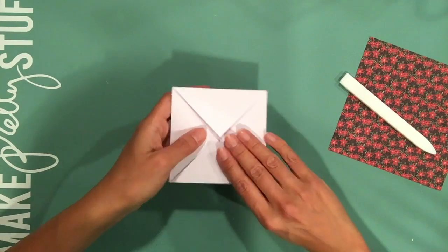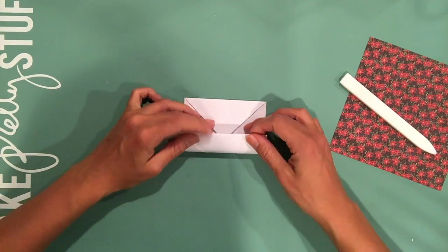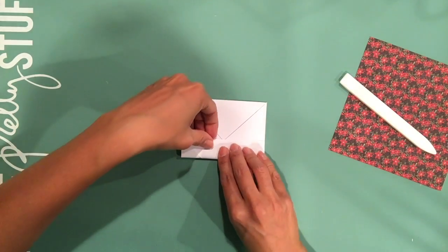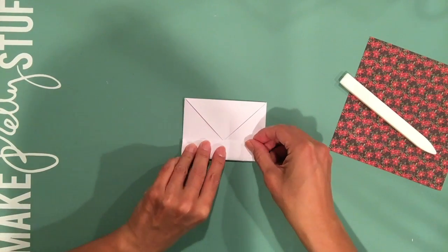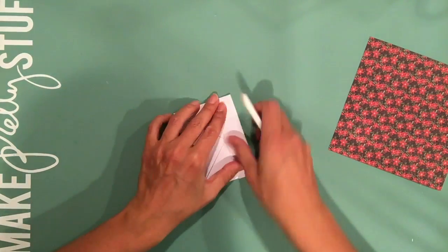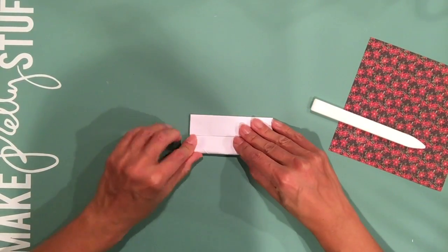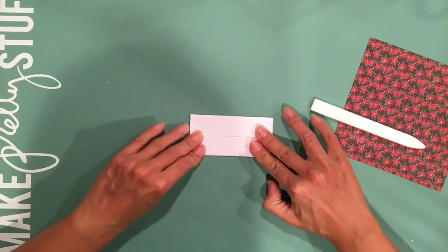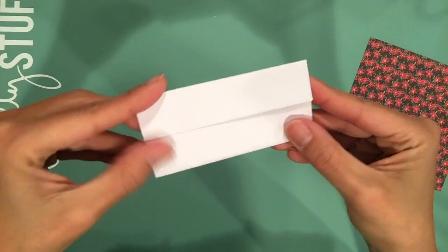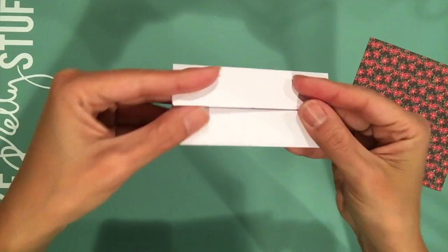Now with the same side facing up, you're going to take the bottom piece, fold it to the middle. So make sure that this goes right where the middle is, right where the little tip of the middle is. So you're going to go right up to there, and you're going to fold. And then you're going to burnish, flip it around and do the same thing. Make sure they meet up in the middle and burnish. So you'll end up with something like this now. See? So that's how it was. I folded it right to the middle, and then I just did the opposite side the same way.